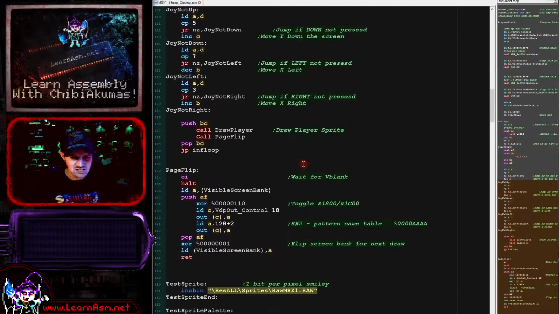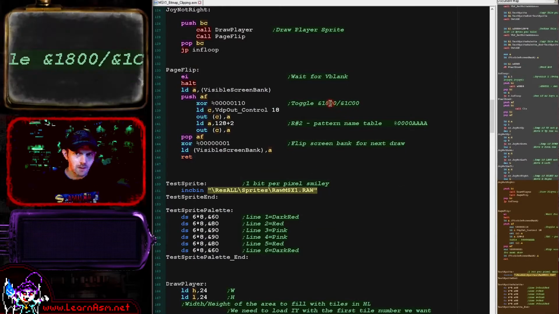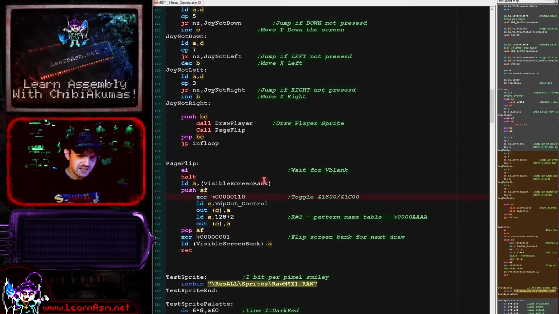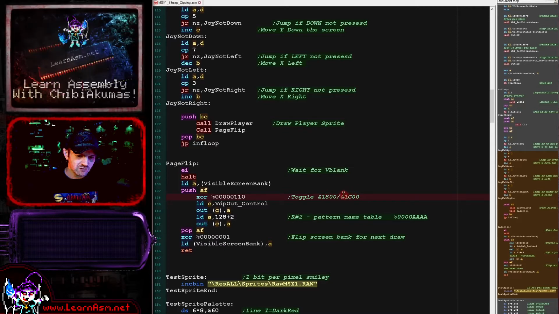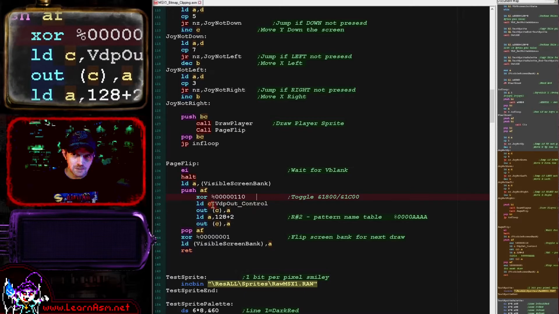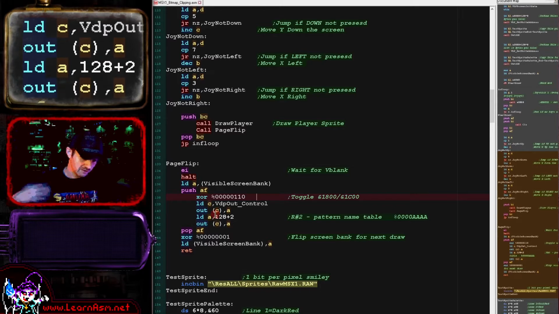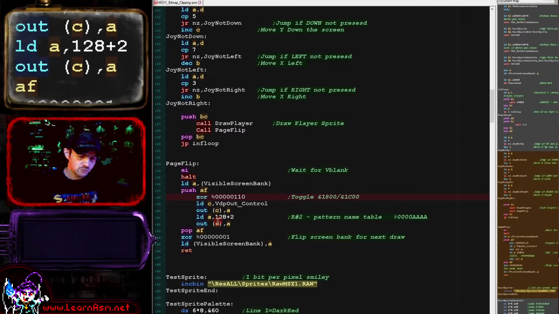And so we need to change those bits to change the VRAM table that is currently being used. Now we're going to use memory addresses 1800 and 1C00 as the two possible tile maps. Now our visible screen bank value in memory will contain either a 1 or a 0, but what we need to do is set these two bits here to select the memory addresses 1800 or 1C00 for our VRAM bank that's currently visible. We send this to the VDP control port. We then send the register number 2 plus 128, the 128 being basically the command to tell it we're setting a register, and we out that to the VDP control port as well. This sets the visible screen bank.